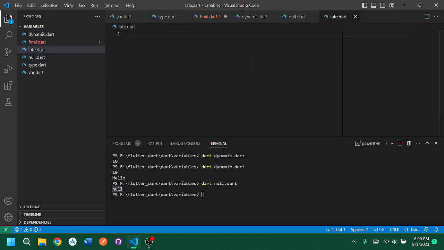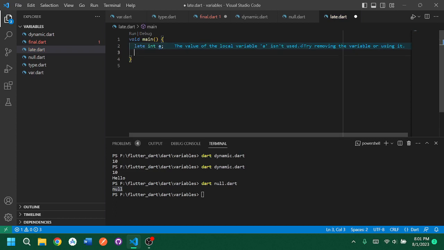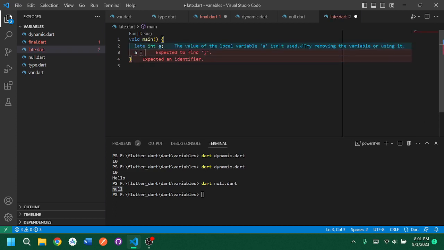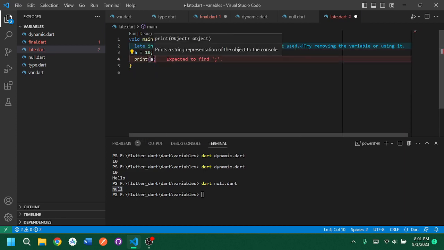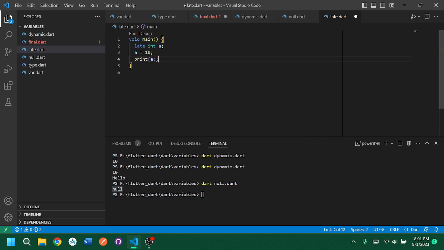Let's check another program. And now you can see the value of a.